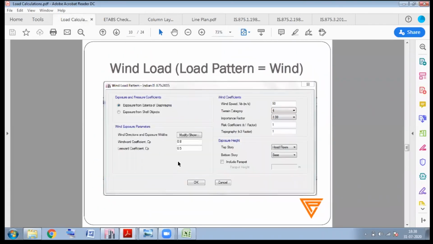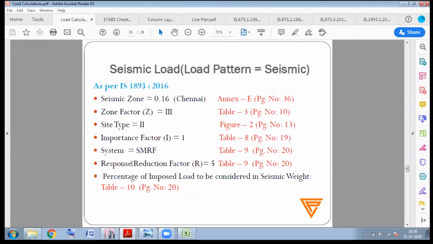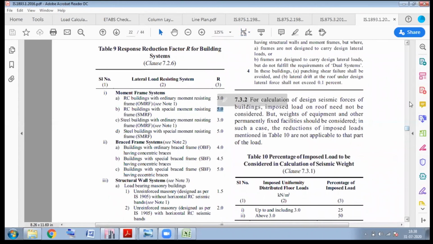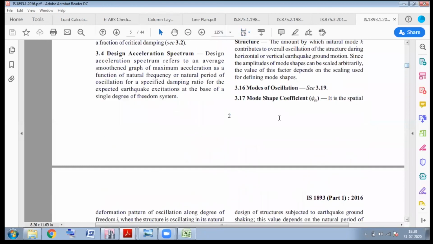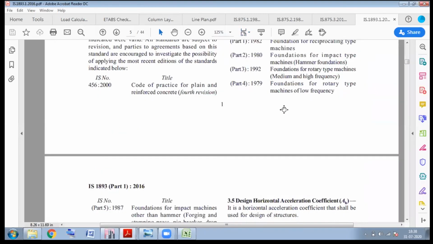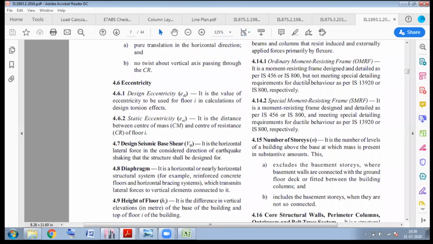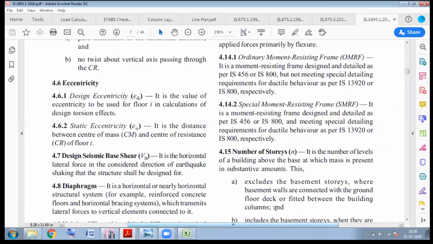I have taken the value for response reduction factor as 5, because the codebook also says the same value, and the codebook also says what is meant by OMRF and SMRF. Wait, I will show you in the codebook. Here you can see: ordinary moment resisting frame is a moment resisting frame designed and detailed as per IS 456 or IS 800, but not meeting the special ductile requirement for ductile behavior as per IS 13920.